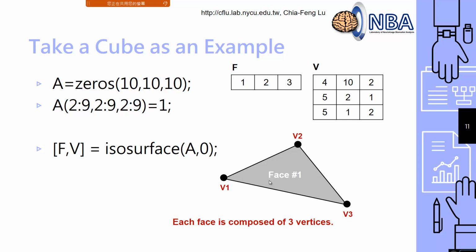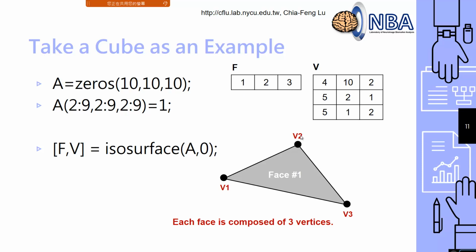So one face, you can see V1, V2, and V3. Again, V represents the vertex, okay? So you can see for this face, this is face number 1, and you may find out for this F variable, we do have 3 columns right here. What does that mean? That means this face actually contains vertex number 1, vertex number 2, and vertex number 3. Just what you can see right here, okay?